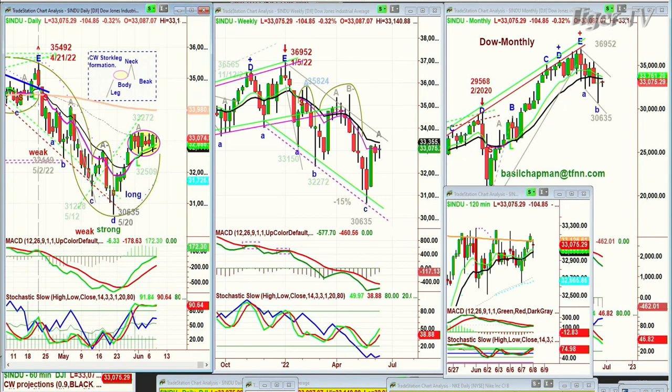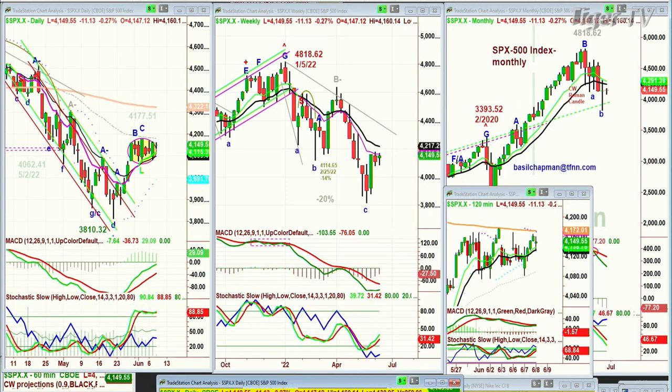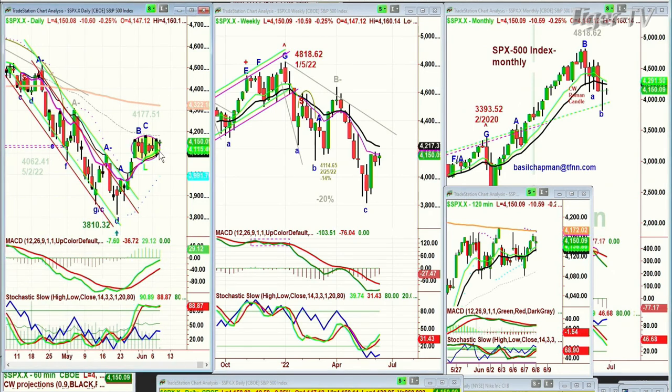Let's go to the S&P. The Dow has come off its low this morning and it's up in the higher range. The S&P made a low of 4130. It's trading right now at 4149, minus 11. It's still kind of weak, but it has the oval pattern as well — it's the same thing. I used to only apply this to the Dow Jones over the years and decades, and then I started to use the same technique in other areas.